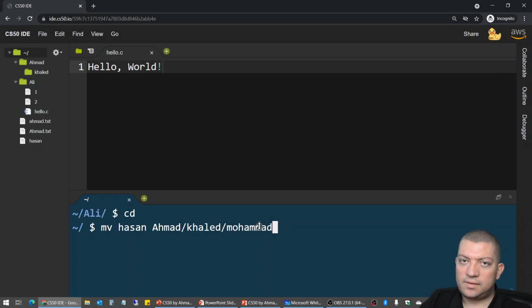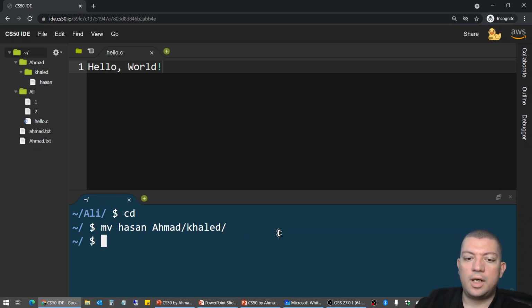If you don't want the file to be given another name, you either leave it empty like this. So just tell the computer to move the Hassan file into this folder and then don't say anything else. Or you can, which is an option that doesn't make sense, but it is an option, just make sure that you put the same name. That's it. Do you understand what I'm doing? In this particular case, I'm going to leave it like this and then hit enter. And now, as you can see, we don't have Hassan here anymore. We have Hassan inside the folder that's called Khalid, right?